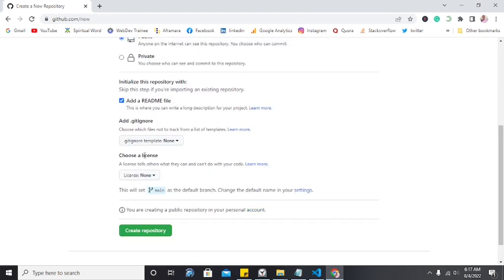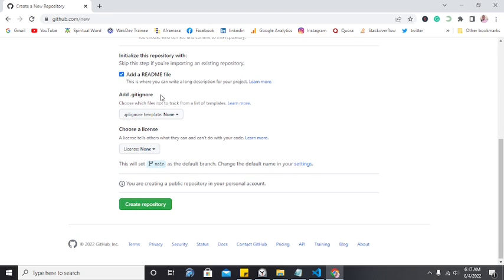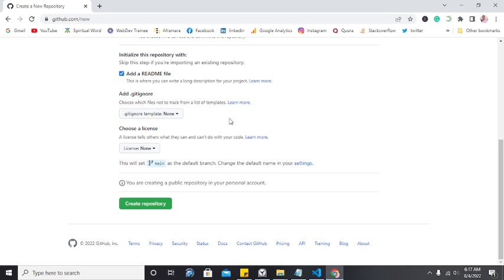Add .gitignore, this one lets you hide certain files so they are not tracked and not pushed into your remote repository. Those files are always going to be hidden. This helps very much if you want to hide certain files and so forth. Okay, so let's just click create the repo.